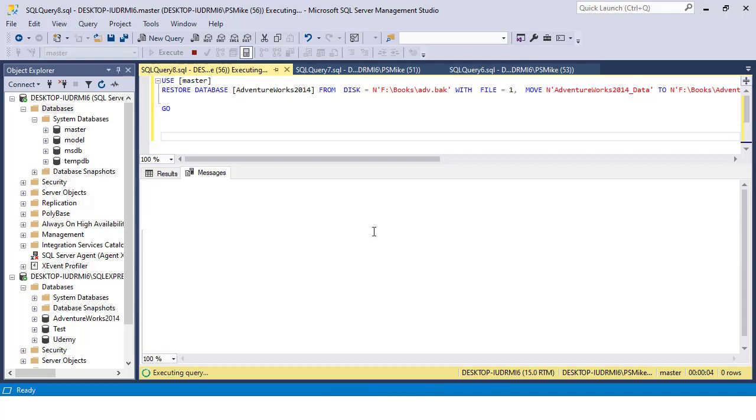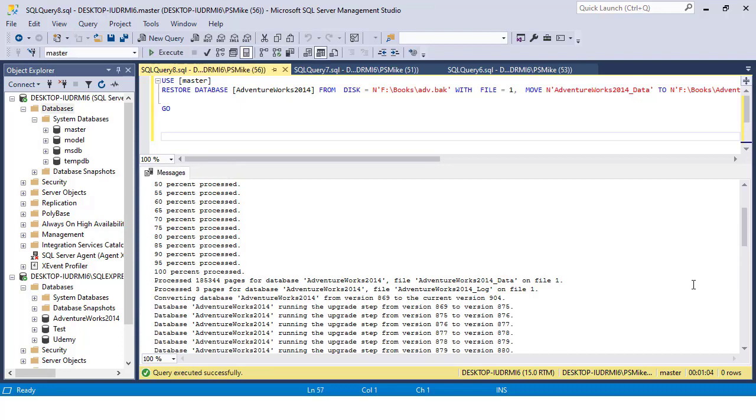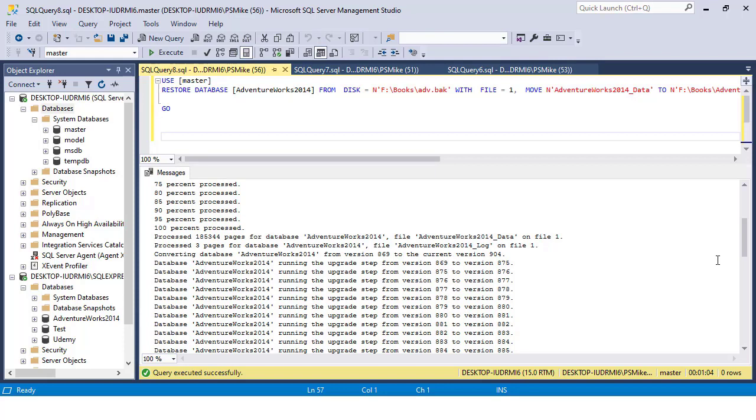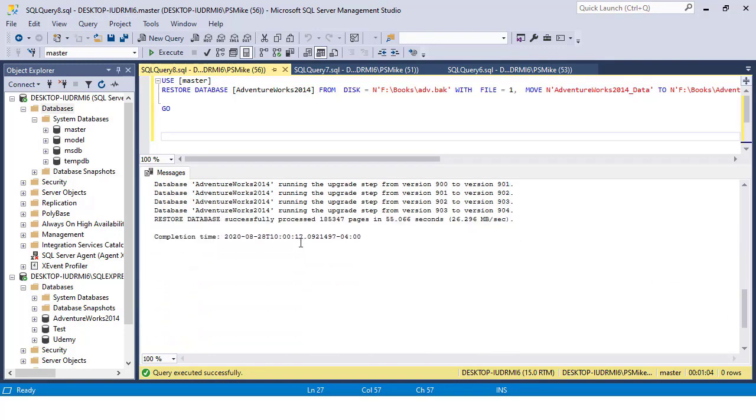Looking good so far. All right, so this is what you'll see most of the time. We've done the restore. However, this is the upgrade part. You can see we're converting database, this AdventureWorks, from this version to the latest version. And you can see it's running the upgrade steps. And it looks like we're successful.